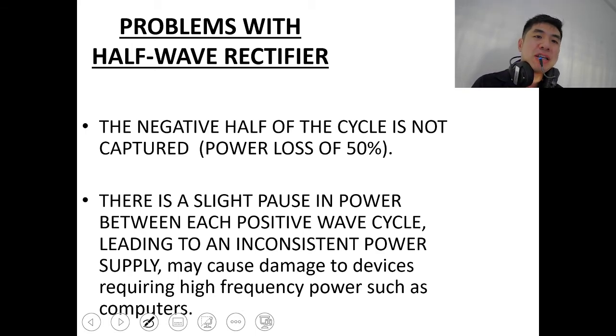If I transmit 5 volts, I may only get 5 volts in the first second, and in the second second I get 0 volts. Does that mean the light will be blinking? I don't want a power supply that dips and goes up, then dips and goes up every few milliseconds. It will make the light flicker and damage the integrity of the light bulb or whatever electronic device I have. I want to feed it a constant supply. So in order for that to happen, I cannot use a half-wave rectifier.